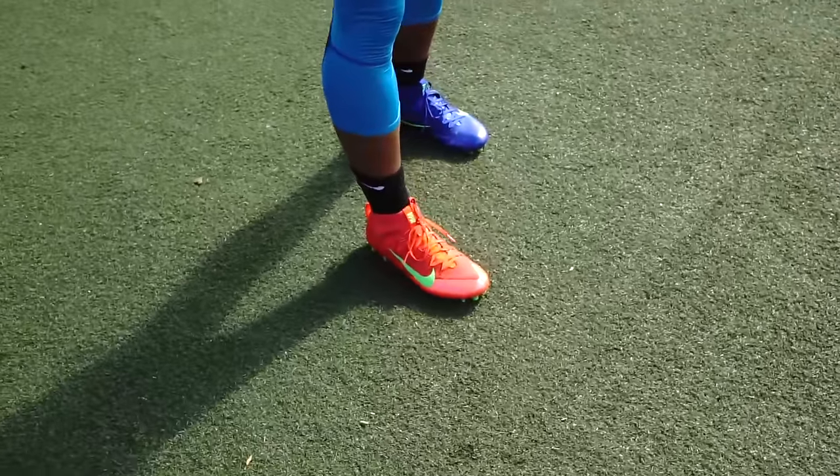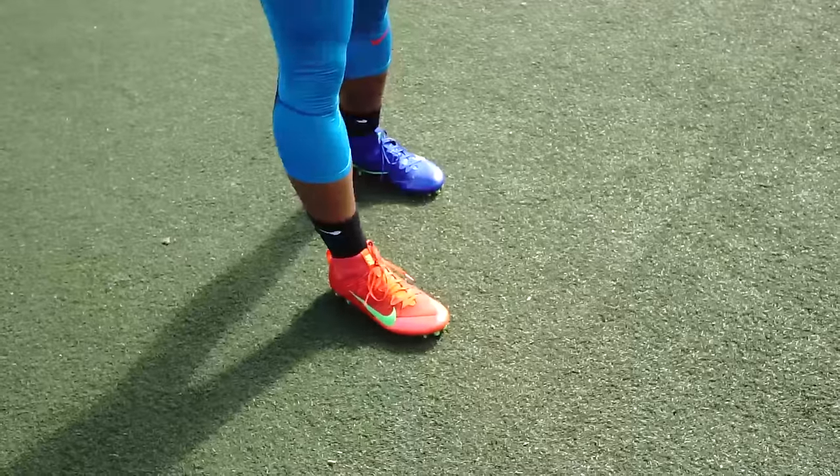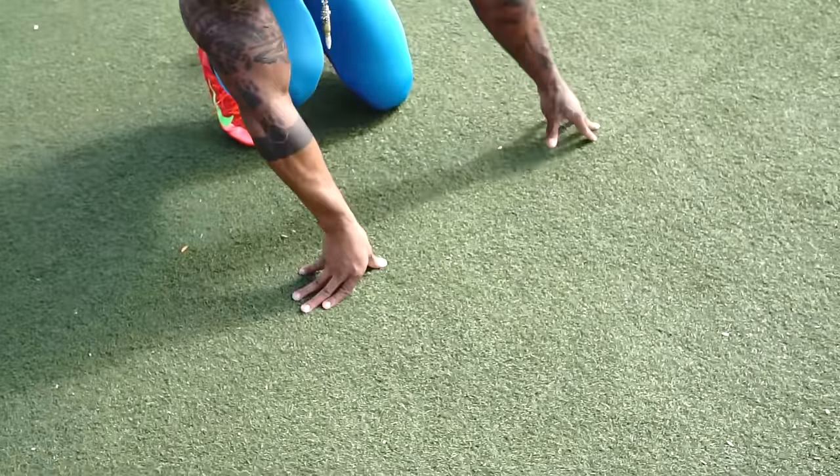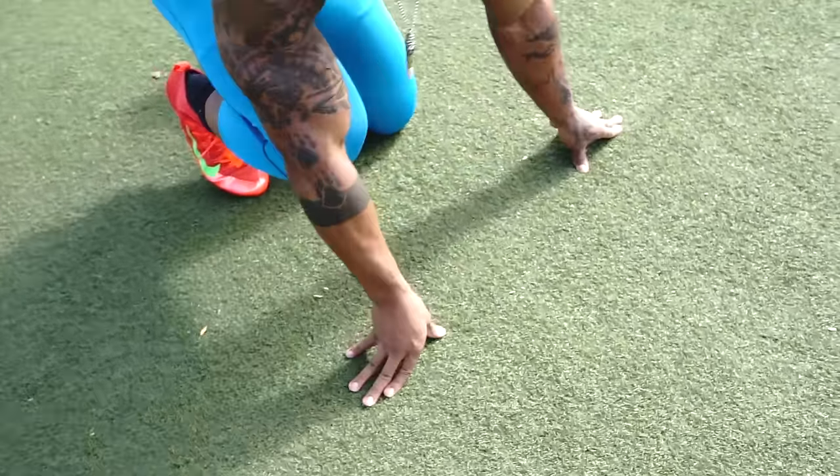Take the line right here with your feet. Make an L — this is the foot you come off of, this is your power leg. And then just right here, make another L — that's how wide your feet are going to be from the start. Now I have my space. Here's the line right here, taking the line.